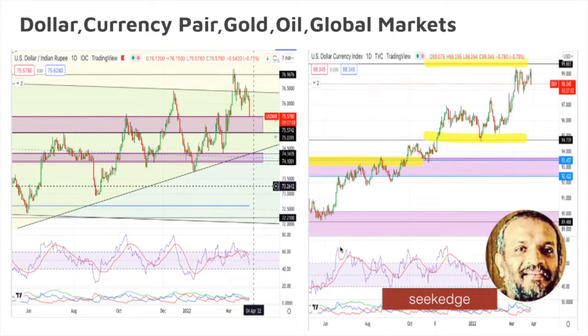The dollar-rupee currency pair has cooled off. The dollar index is also cooling off — slightly slipped to sideways momentum. There is no clear correlation between the USD-INR and the dollar index, but the dollar index has cooled. The dollar index in Europe is followed by some European markets — that's probably indicating a cool-off in the dollar, and the same is reflecting in our market. The Rupee has strengthened slightly today, but still at the 75.5 level. Rupee strengthening is good for the market, but the momentum has slipped sideways — giving us some hope that a cool-off might continue.